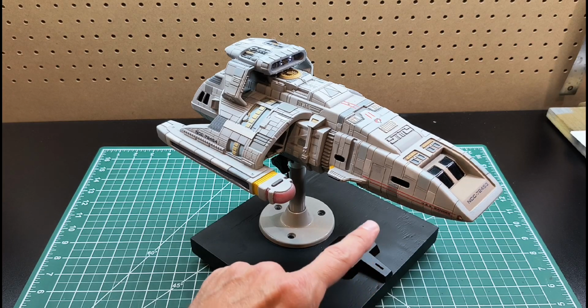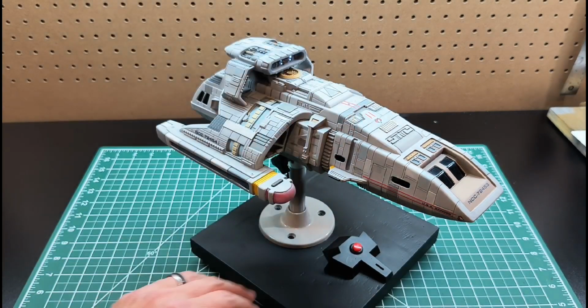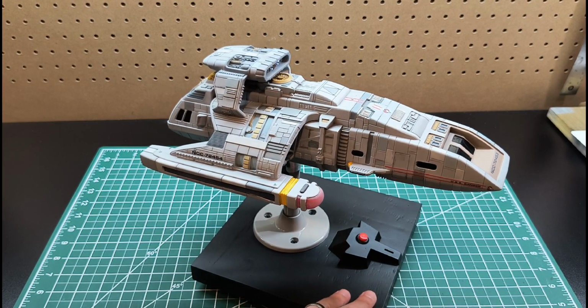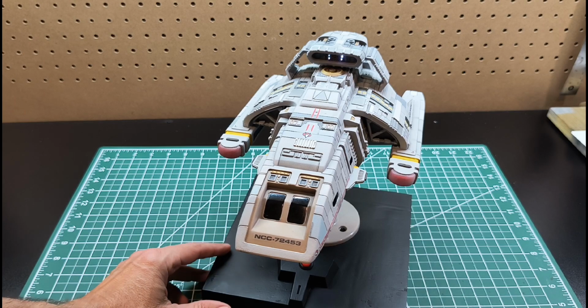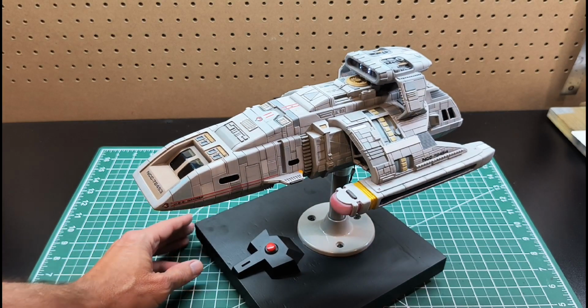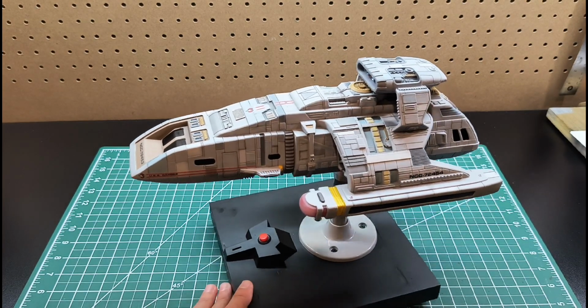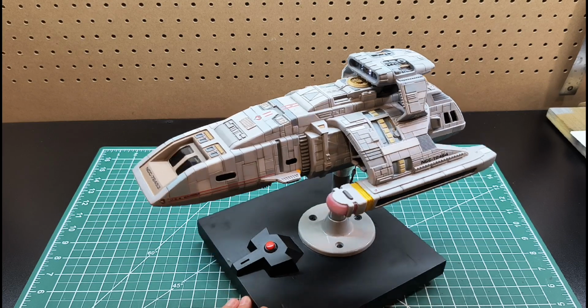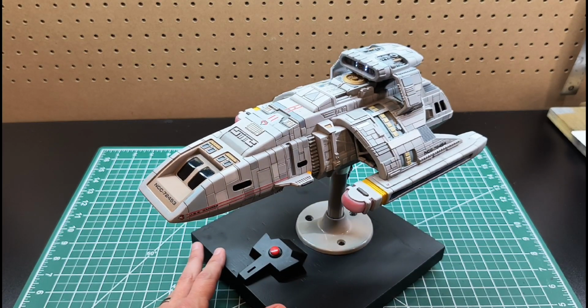I'm very happy with how it came out. Really happy with all the different panel colors coming together, and I think it just makes for a very detailed model and very nice looking model. Every time I do one of these kind of builds, I kind of grow fond of the subject matter. I wasn't that much of a Runabout fan, but building the kit, now looking at it closely and all, and especially when it comes out good, just very pleased with it.